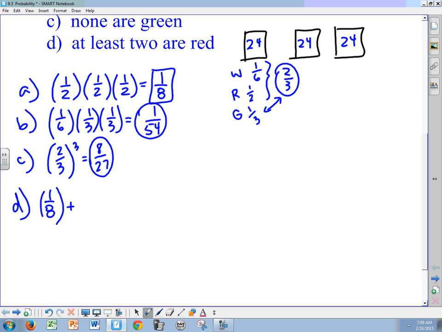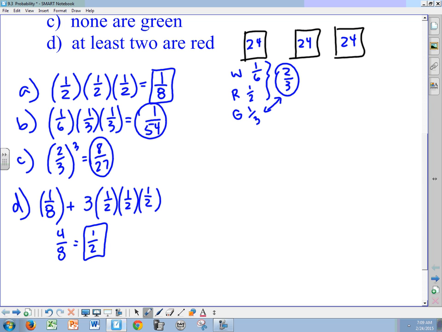Now in this case, you could have two of them red and the other one non-red. So that would be three possibilities because we don't know which box it's going to come from. One of them is red, so that's a 1/2 chance, and then 1/2 and 1/2 is also not red. So that's how that's going to work out. It's going to end up being 3/8 plus 1/8 or 4/8, which is a 50-50 chance. So 1/2 is the answer there.